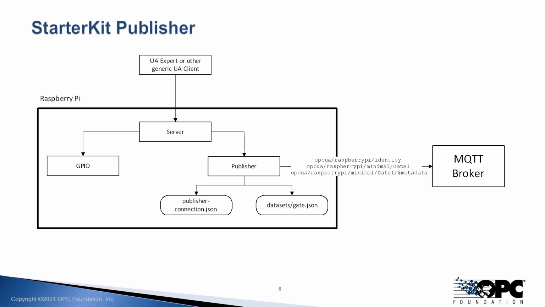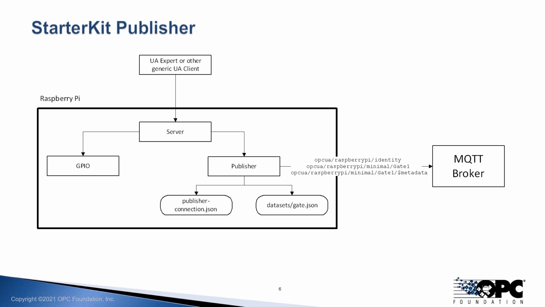Now, these standard files are a key part of the value proposition for OPC UA over MQTT, because the working group realized that just putting together a wire protocol and sending data over a broker doesn't really solve the problem, because you need to have a standard way to configure all of these different devices that you're putting together. It's easy to throw together a sample where you're collecting data from a GPIO port and constructing a JSON message and fire it off.